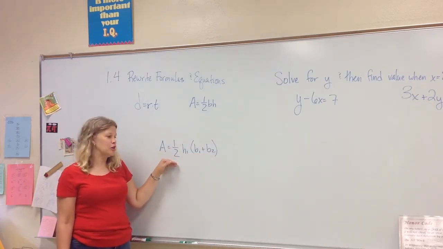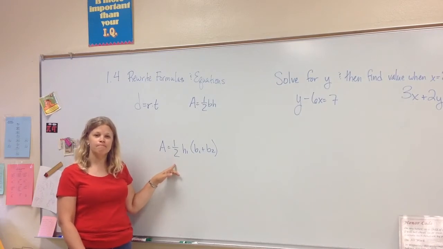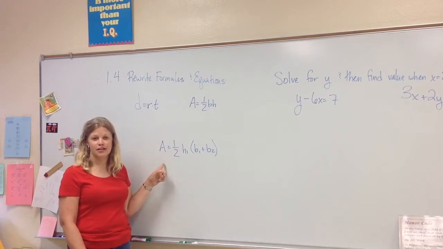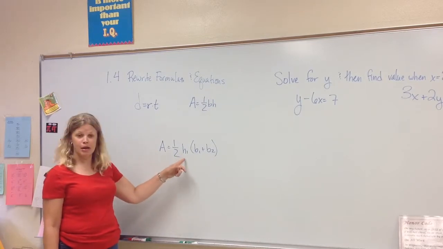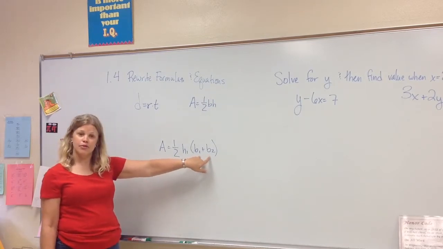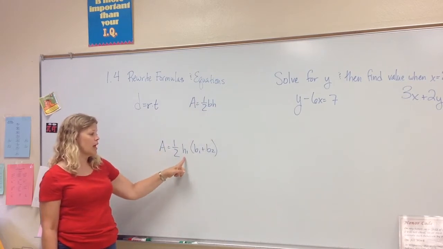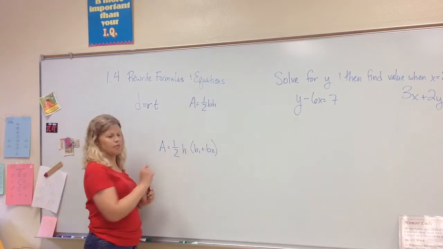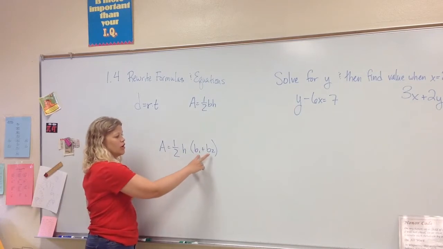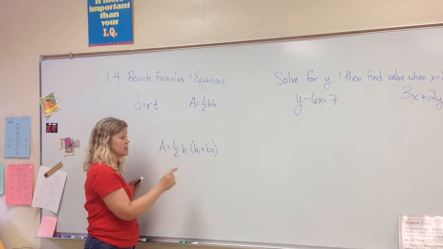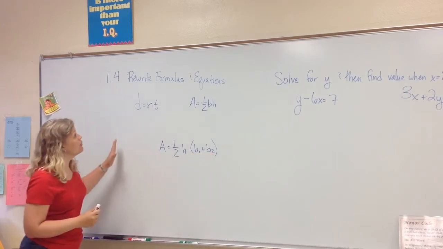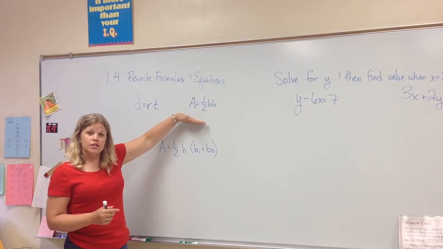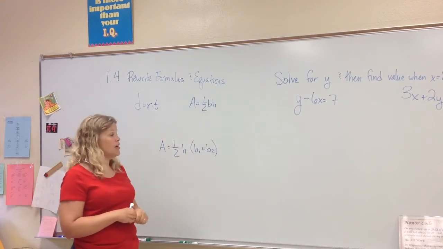So what I'll ask you to do is write down what it's the formula for. I'm not going to tell you, and when I come around to check your notes, if you know what this area formula is and you point it out to me, I'll give you a bonus point. But it does have some H's and it has some B's. The B's are referring to bases, just like up here, and the H. Notice whatever shape it is, it has two bases, so that's why we talk about B of 1 and B of 2.